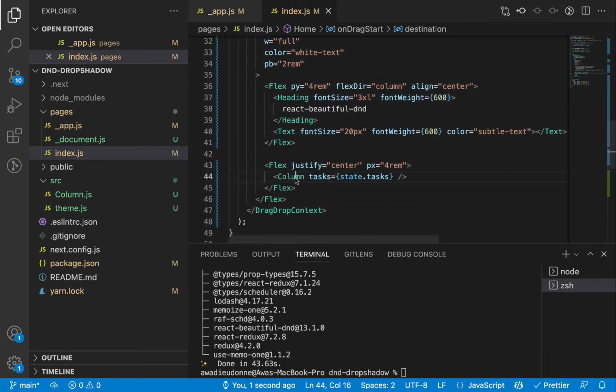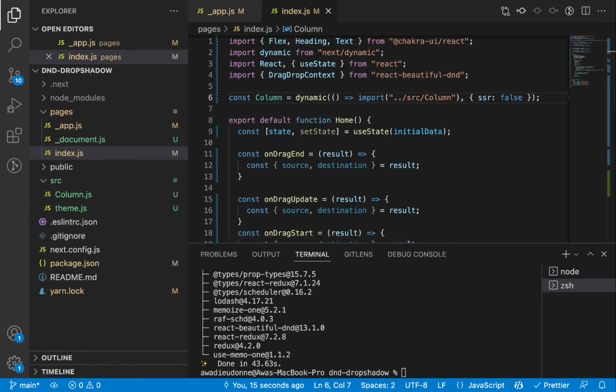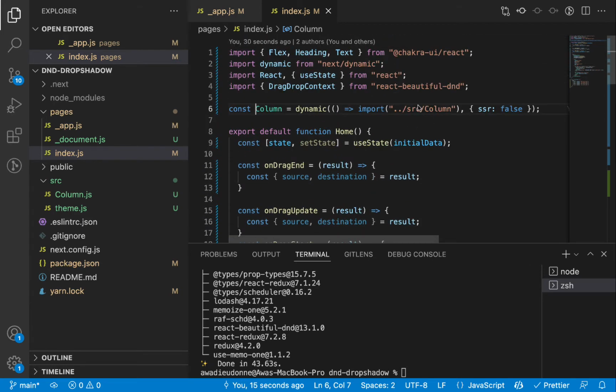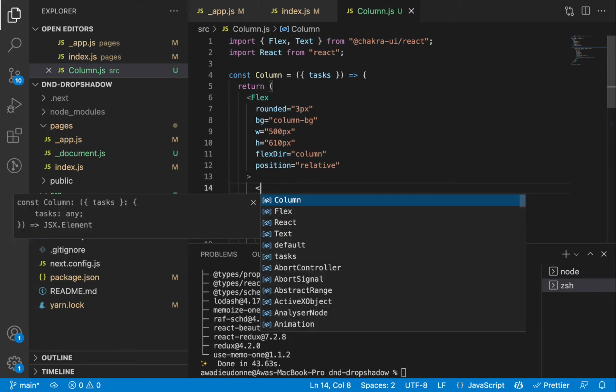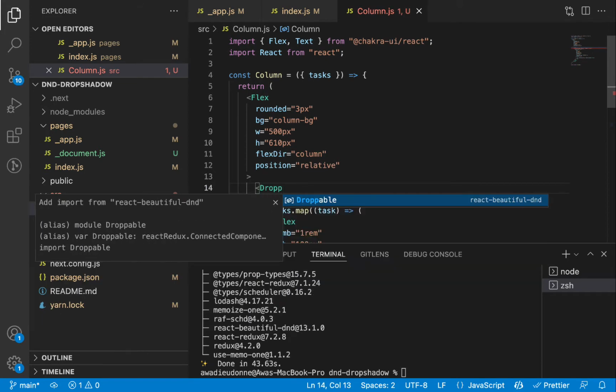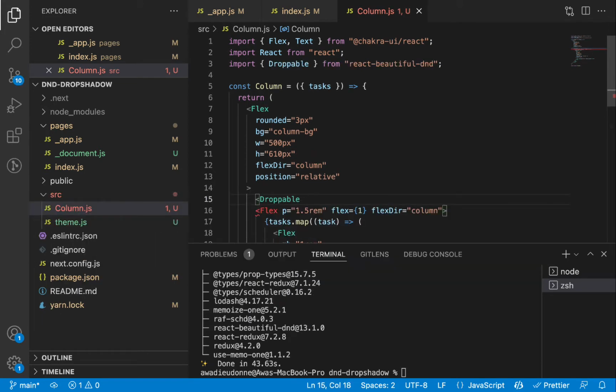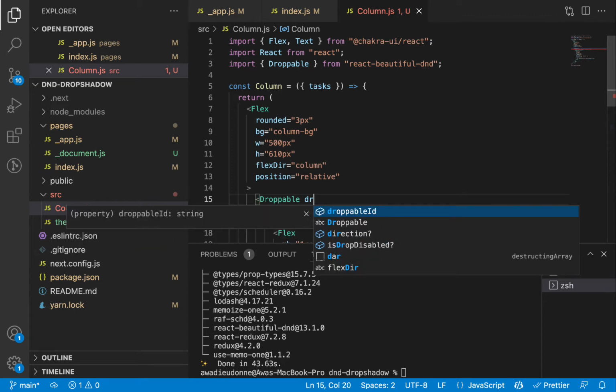Let's go into our column, and we are going to add the droppable. We're going to wrap our column list with the droppable and draggable for the task. So within our column, let's import. We're going to wrap this list here with the droppable component. This component expects an ID.